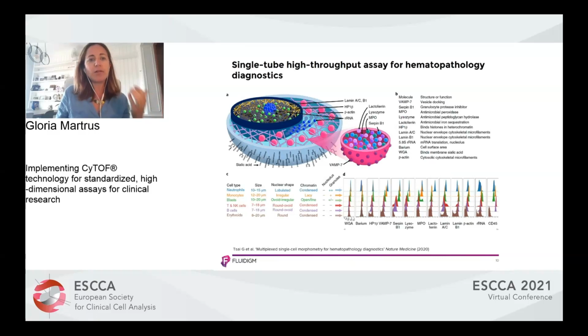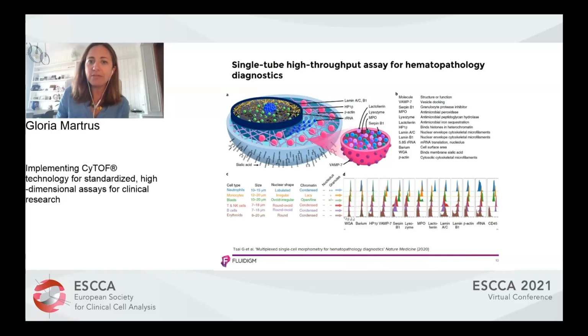This is an example from a paper that was published last year, in 2020, where they were able to create these morphometric maps, in samples coming from AML or ILL or different kinds of lymphomas, using targets against laminin, beta-actin, rRNA.